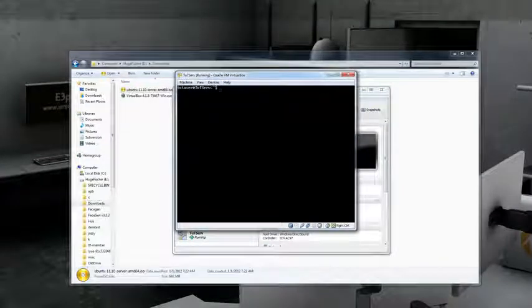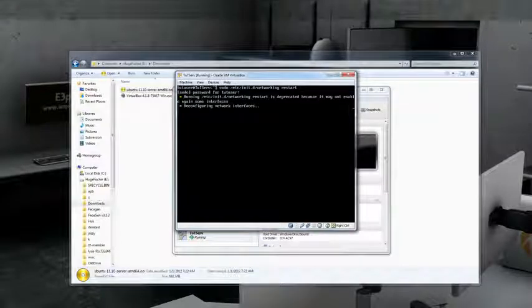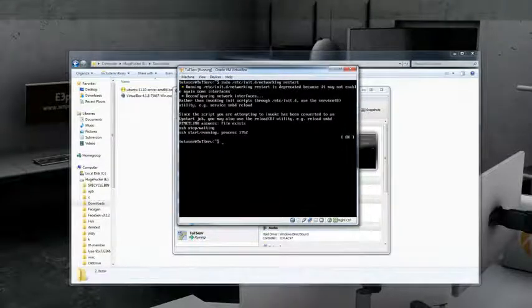And now we need to restart the networking on the Linux box. So you need to do sudo, which is super user do, gives you elevated permissions. /etc. On Linux it's cool because you can type et and then hit tab and it'll automatically finish it out for you. /init.d/networking. And type restart and hit enter. Now you need to type in your password for your tutuser. So this is tutpass. And it will restart. The network service has restarted.